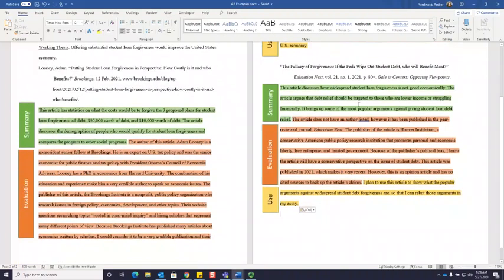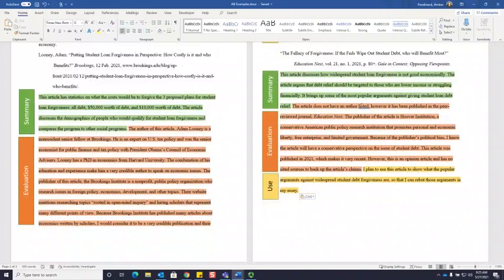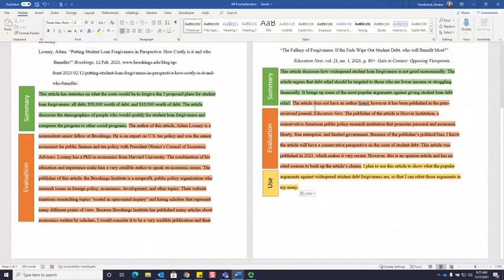But once again, I'm going to start with a brief 2 to 3 sentence summary of what my source is about. And the summary is really important because chances are your reader hasn't read this article like you have. And I have the summary here in green. Next, I'm going to move on to my evaluation, which I can see here in orange. And this is where I'm going to discuss the different evaluation elements: the author or lack thereof, publisher, date, evidence, and bias. Finally, I'm going to explain how I will use this source in my annotated bibliography, which you can see an example here of in yellow.